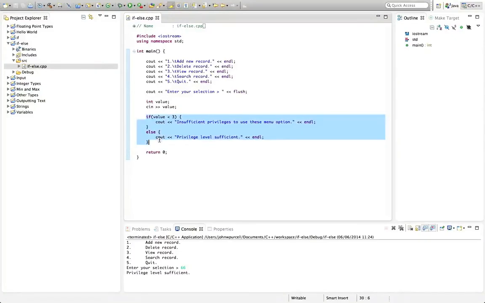So this is if else, and I want to draw your attention to the fact that I've indented the stuff between these curly brackets by a tab. You could put the brackets anywhere and miss out tabs left, right and center. But it's really hard to read, especially if you have multiple lines in here. So you should absolutely never do that.